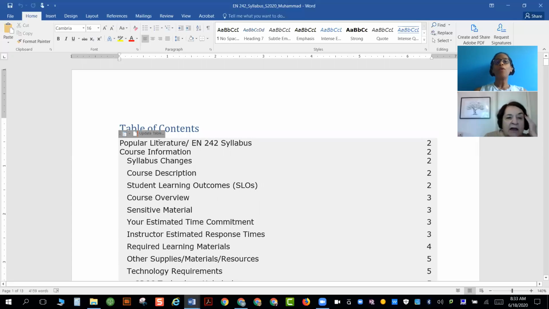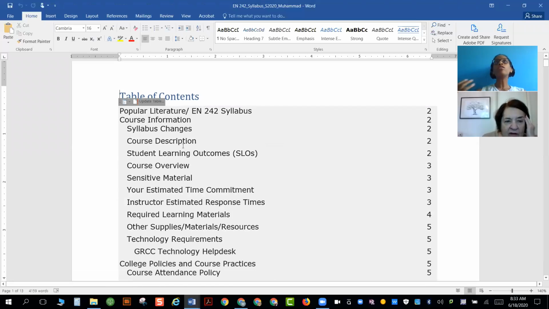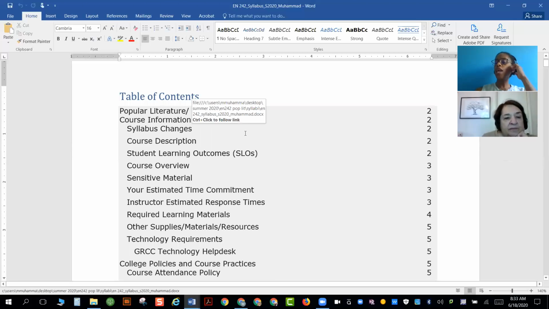Not all students need this, but some students are savvy and wonder how to get around this syllabus quickly without having to scroll through all the pages. So you create headers and then use the table of contents.